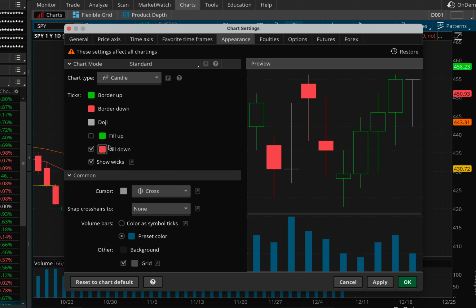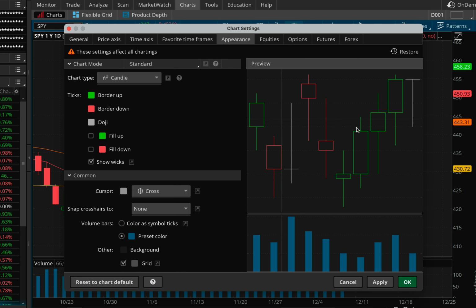Yeah, here we go. So you can see that the red is filled down. You can change the color here. Like just for a second, I'll change it to pink. See how it changes it to pink? The down fill is pink. So let's change it back to red. And if you uncheck it, they're hollow, right? So the green is not checked on, and that's making those hollow.